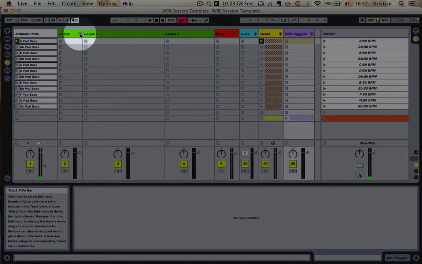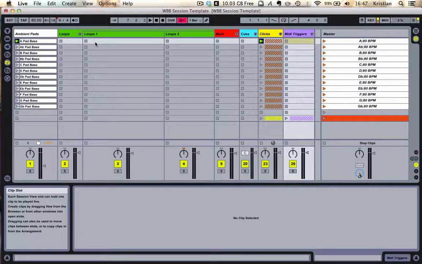The next column is loops. I've got two columns here, loops 1 and 2. These are for single shot loops where I've acquired them and maybe I've mixed everything into one MP3, or just for a simple drum sample, or for anything really that is just playing from start to finish in one loop, in one MP3 or one WAV file. I would drag them into there or load them into those sections. I can also add them to loops in the way that I showed in a previous video.